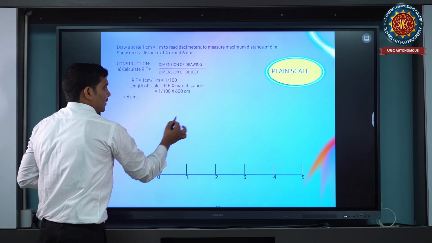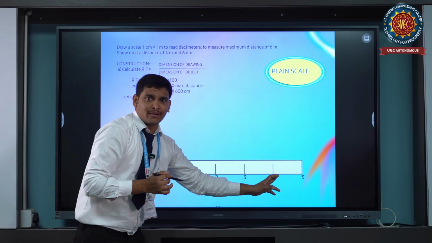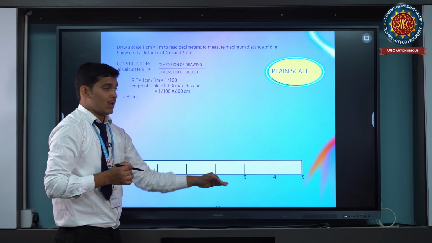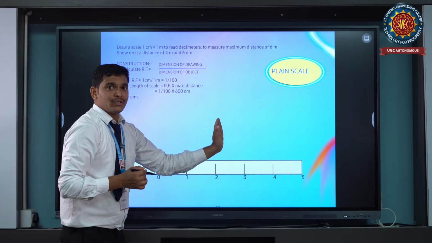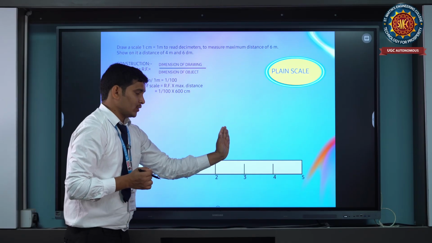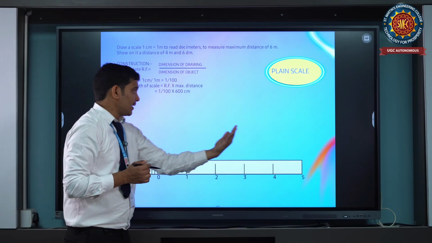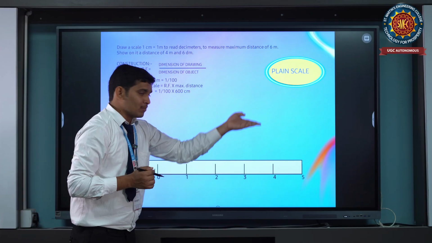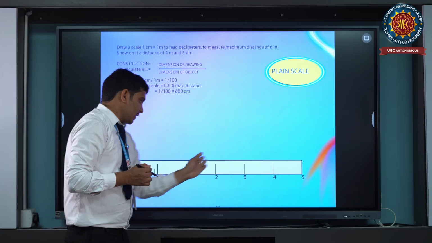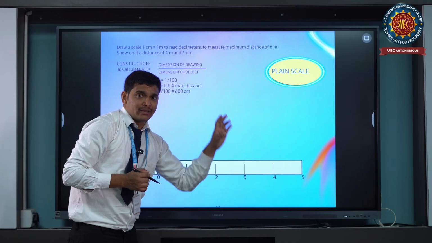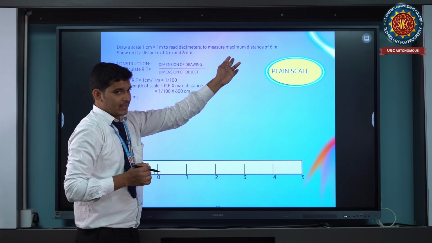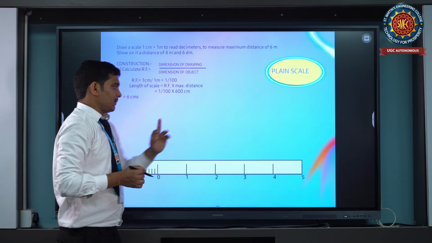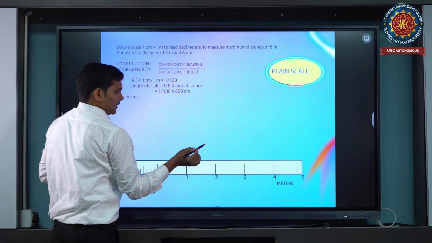For 4 meters, for example, we are using this scale. We need to mark the dimension, for example, from one destination to another: one destination is New Delhi, and the second is Kanyakumari. From 0 to 1, in between them the total length is 6 kilometers. Now here in between is 4 meters and 6 decimeters, which we need to mark.